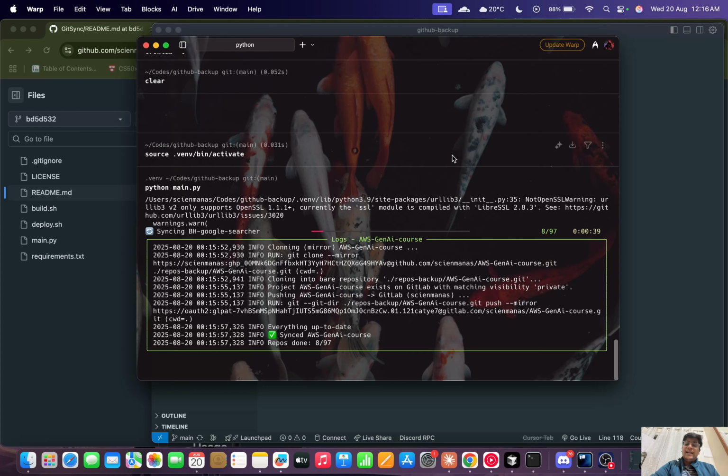I've already synced my GitHub repos to GitLab previously. I just ran the sync some 1 hour before, so actually no new code is there on GitHub. That is why it is going pretty fast, but it takes time. So the suggestion is to run it as a cron job, because otherwise you need to stay awake.